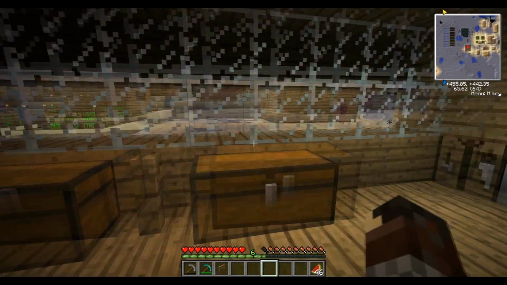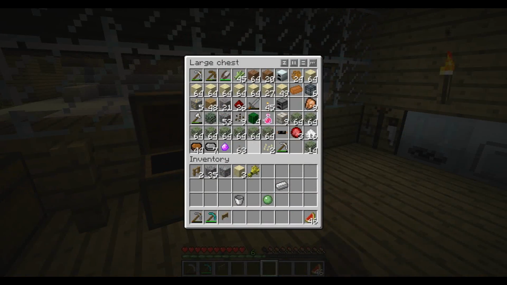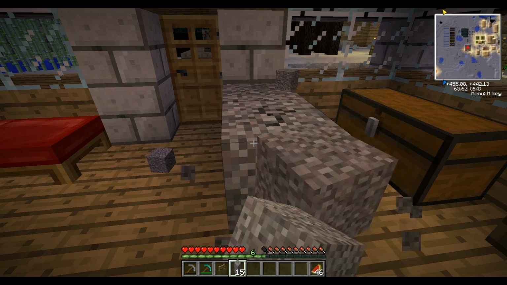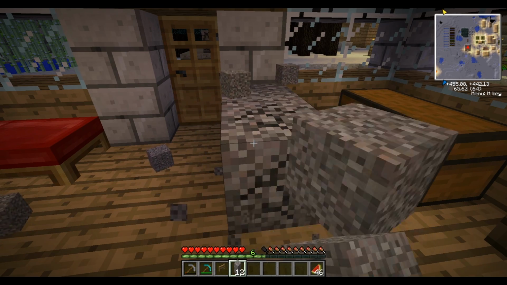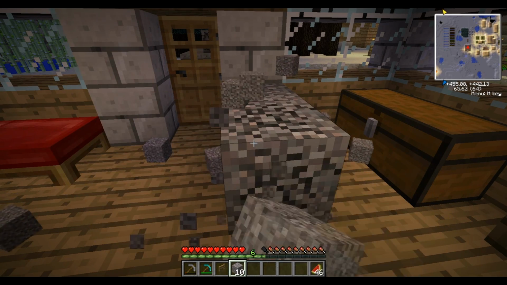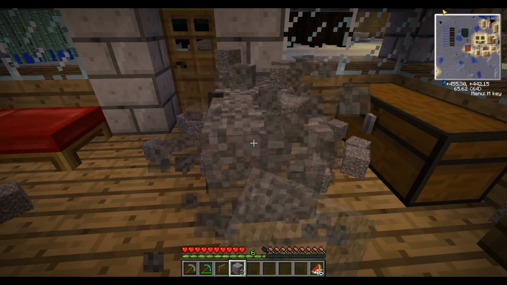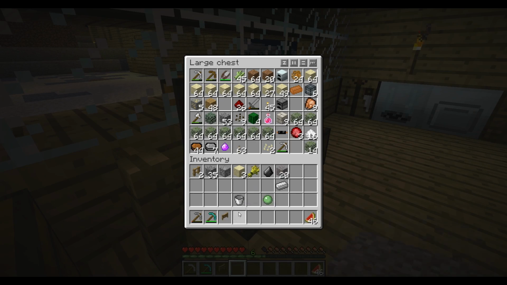Okay, do we have a flint? I don't think we do. No, we don't. So, where is our gravel? Gravel? Oh, there is. Come on, flint. Any time today. Is it going to give me one? No? No flint? Come on. Oh, there we go. Right, stick that back in the chest.